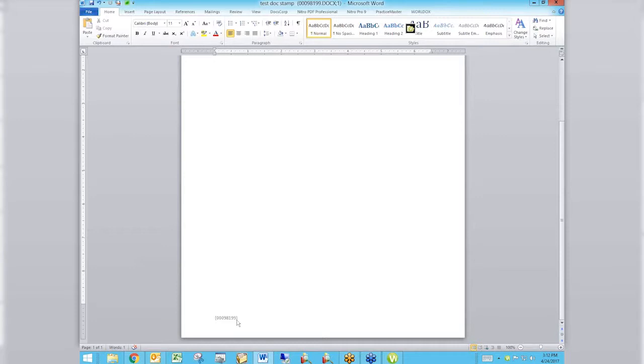Now we do have these curly brackets around it. I think we can get rid of those. I think we can change them. We can change the font size. We can change the opacity. Is that how you pronounce that? I want to say how thick it is. That's not the right word. How visible it is, how shaded it appears. So we can make it very, very out of the way. We can kind of make it out of people's mind because it's not so dark and it's not so big.